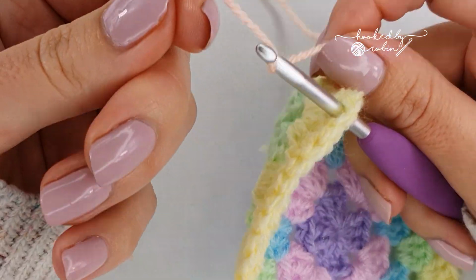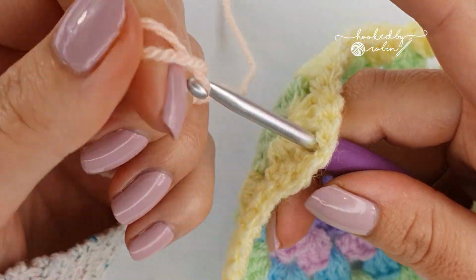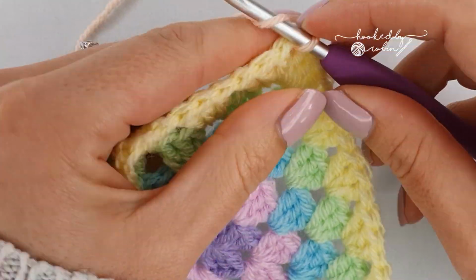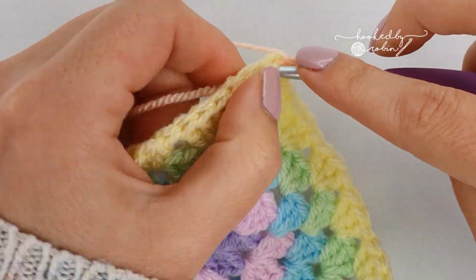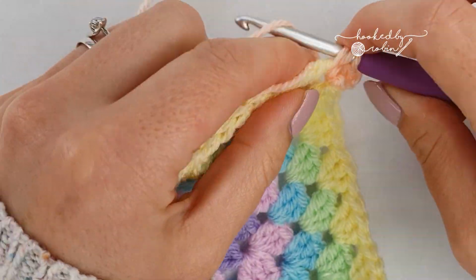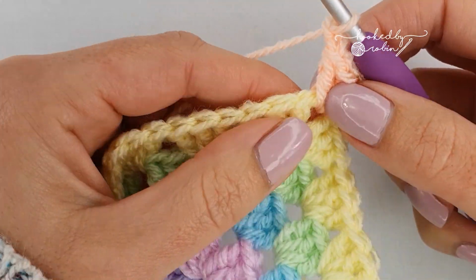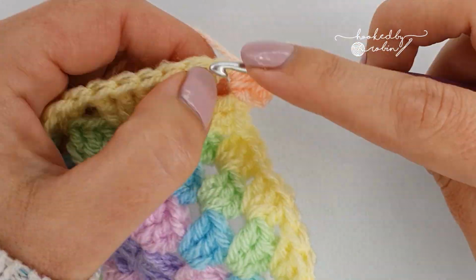So I'm joining Apricot to my chain 2 corner, just as we have been doing. And I'm going to chain 3, pop 2 double crochet into that corner, chain 2, 3 double crochet all into that same corner space.